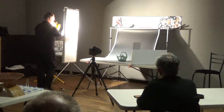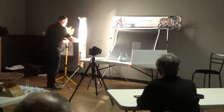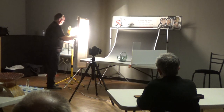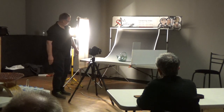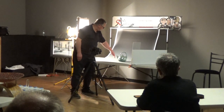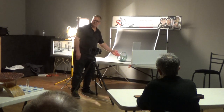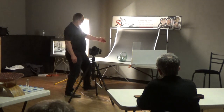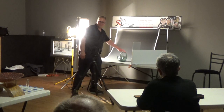So if you move around here to the side, then you're going to use the light to give the pot shape. It's like you're moving the meridian, if you think about it. You're giving it shape by having it brighter over here and going a little darker over there. And then with this, you're giving it a highlight right across the handle here.